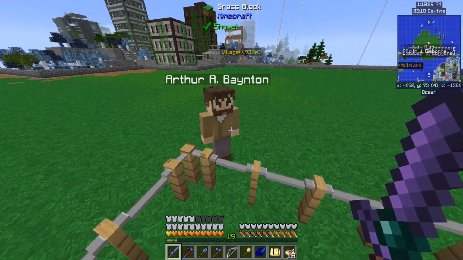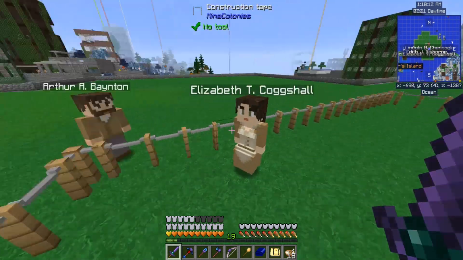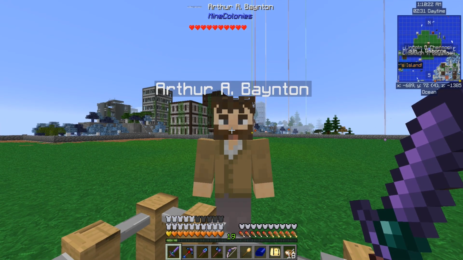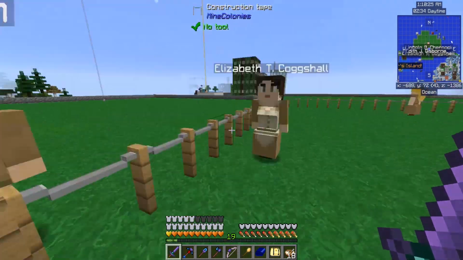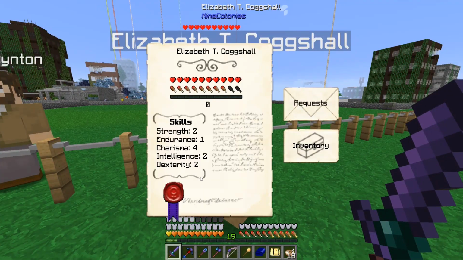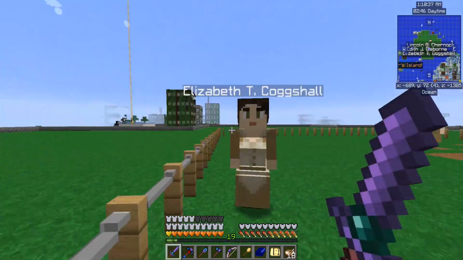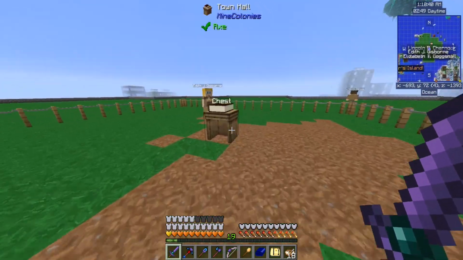Then we have Arthur A. Bainton. All right, so what were your skills? Let's see. You got 2, 2, 2, 1, and 2. You're not very smart. I am very sorry. Brain is the most powerful tool. All right, what about you? 2, 1, 4, 2, 2. You're good as a diplomat or something. You're pretty strong though. I think you're as strong as this guy. Maybe this guy's just really weak. I don't know what you guys are capable of.